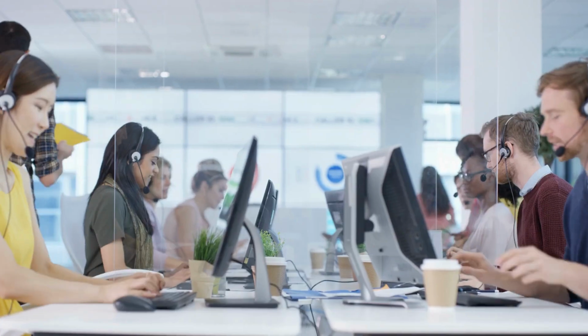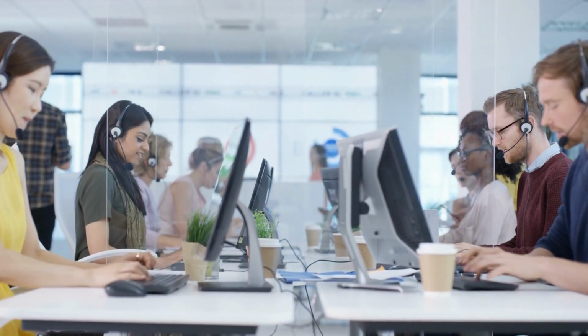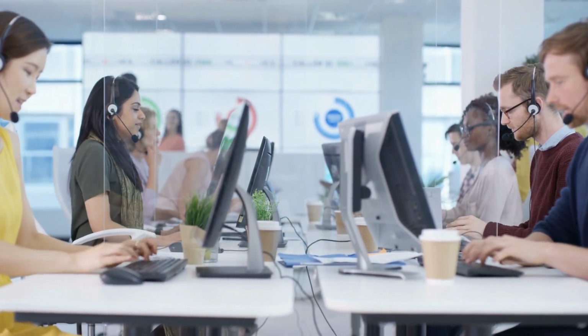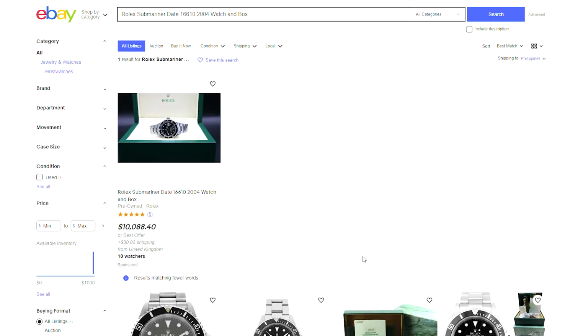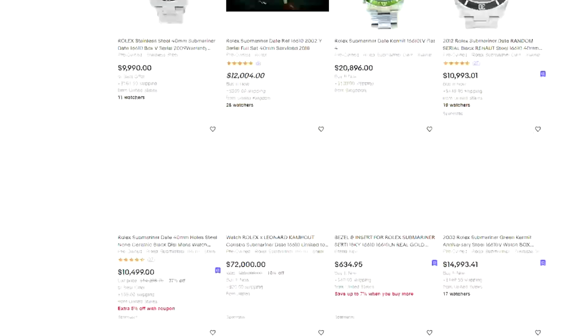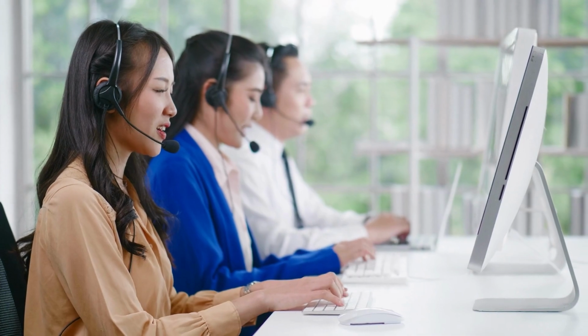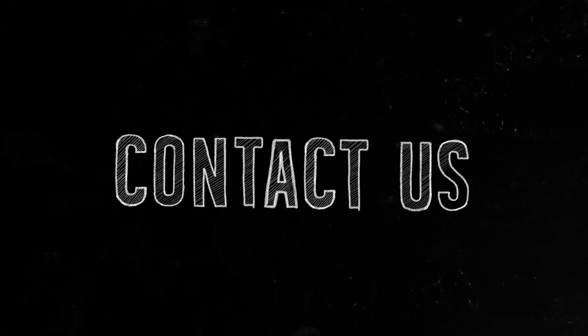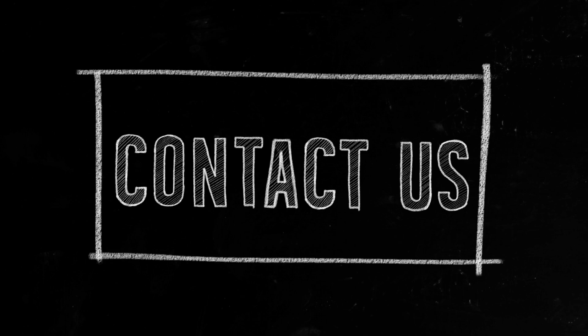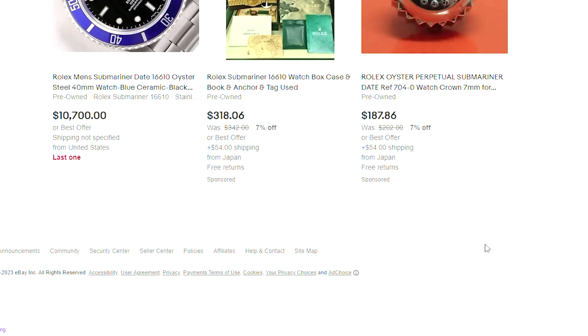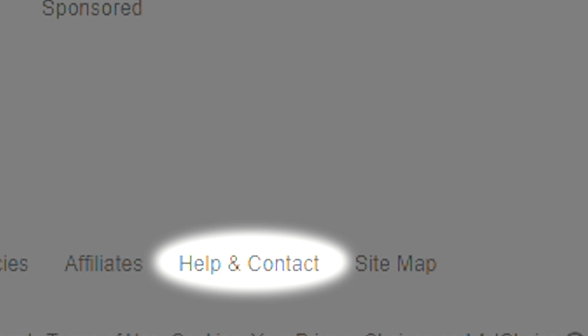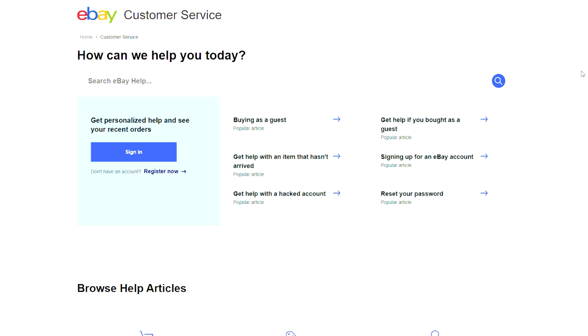Finding an eBay customer service portal and taking a screenshot will be the last step. Return to the eBay website and I want you to scroll all the way to the bottom. Links to customer service should be accessible. You know, most websites will typically refer to it as a contact us or customer service. In this situation, you must click on contact and help. So you can earn money by simply taking a screenshot of this page, which is all you need to do.